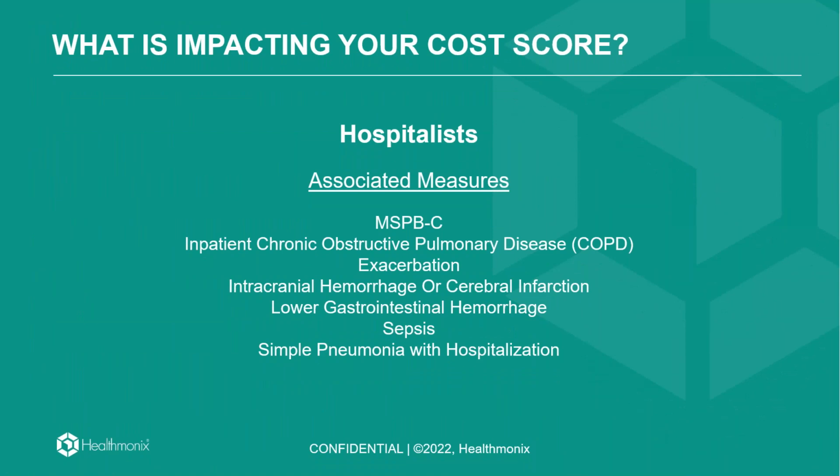And for most of the hospital systems, they also have hospitalists that are working for them that will cover the other measures. So we've seen in our work up to 20 measures that have been associated to one tax ID, and as little as one. Some of the specialists will only have one measure attached to them. So really the big thing is to understand where your scores are coming from and make the impact across the entire board. So this is all available for you to look at in our program or on these slides when I send them to you afterwards.